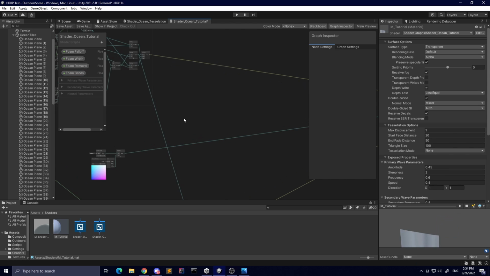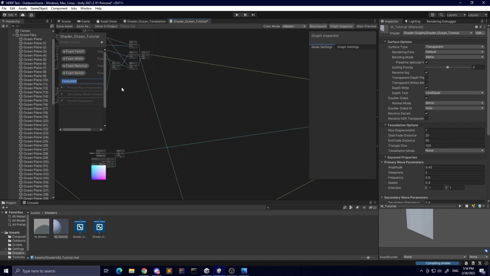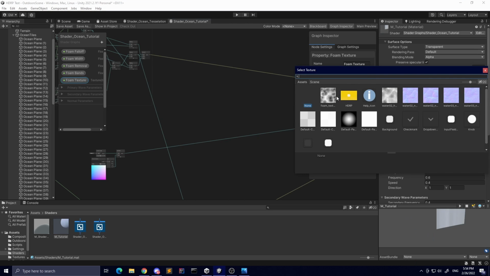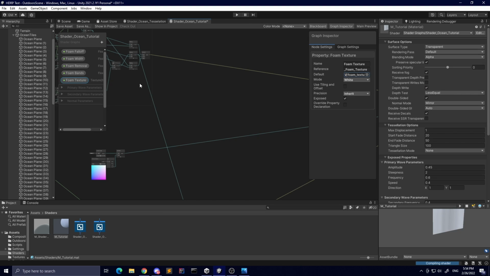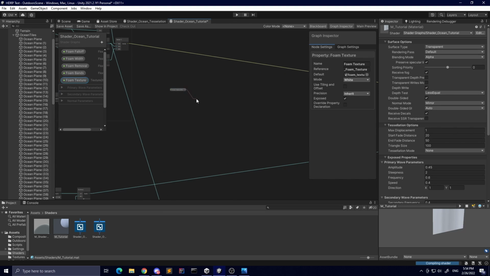Okay. Oh, and we will need that foam texture as well. The foam texture that we imported. So I'll go ahead and sample that to start with.